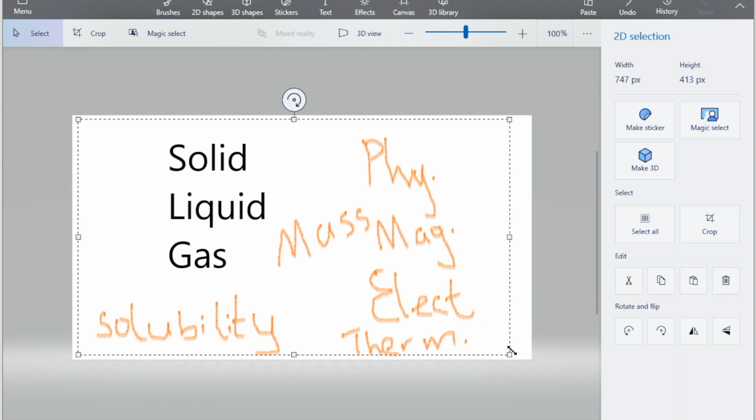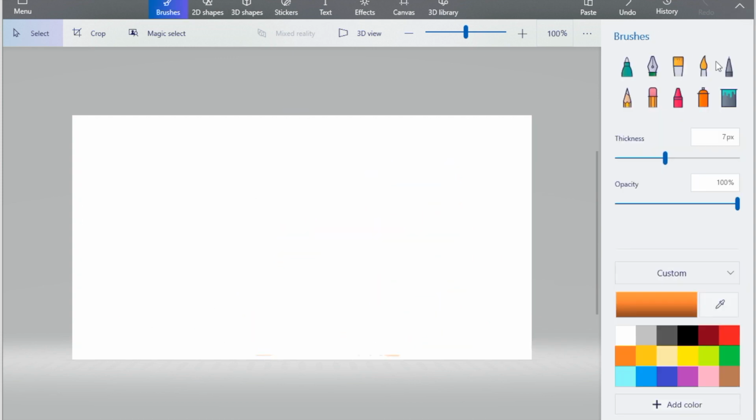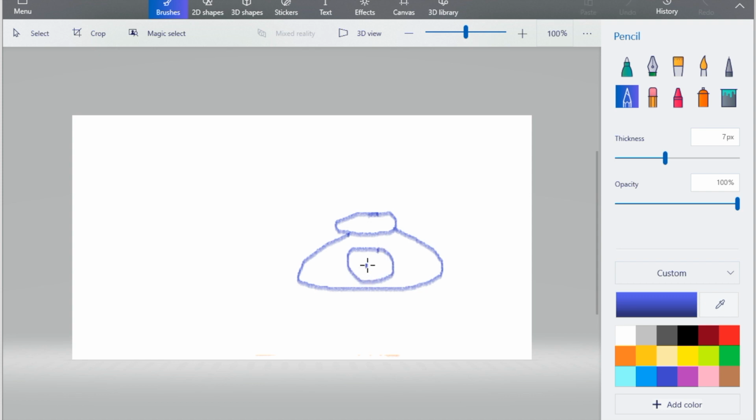Let me wipe my board really clean here. All right, I'm going to grab a pencil and use this color. You are going to have a scale like this. Grab yourself a kitchen scale. It's going to have a little reading to it like this. You can measure things in terms of pounds or kilograms. And then it has a pan. Let's use this color for our pan. The pan is going to be sitting on the scale just like that.